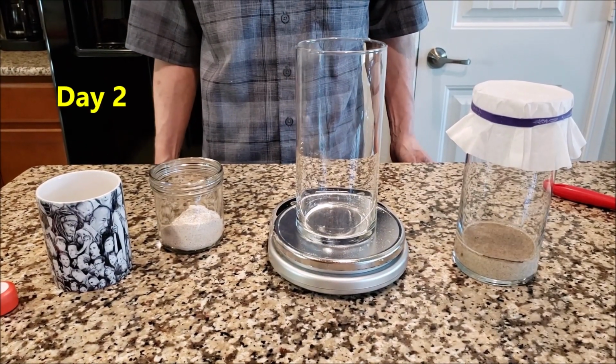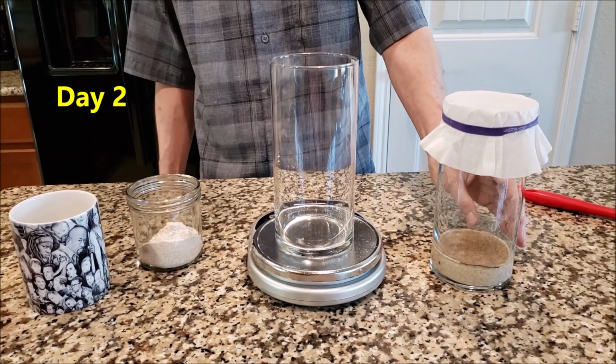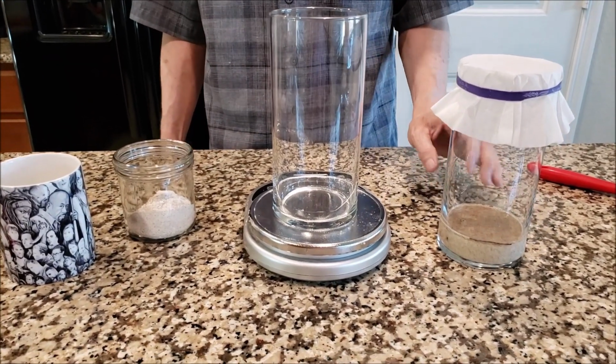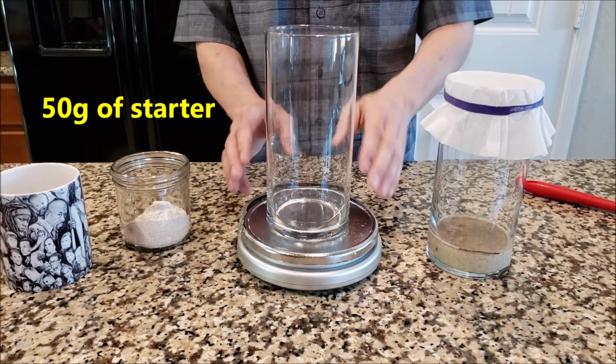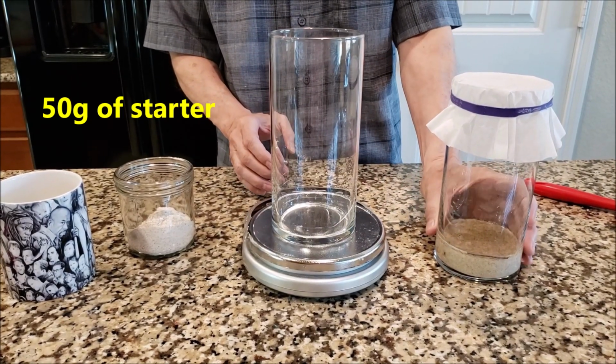24 hours, and you can see it hasn't done anything. There's like 2 bubbles in it. Okay, but that's completely to be expected. Now, what I do next is I'm going to take 50 grams of this and put it in a fresh jar and throw the rest away.